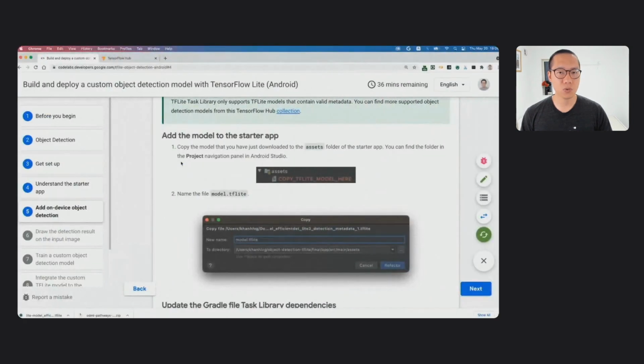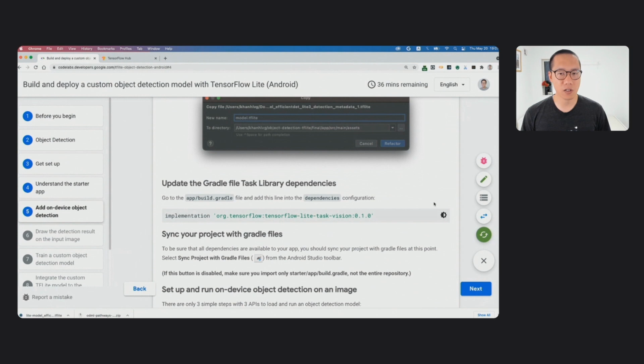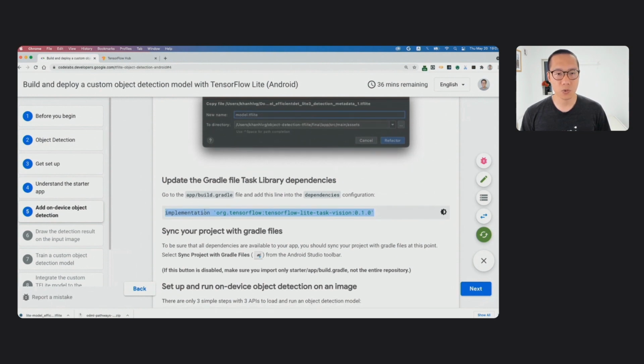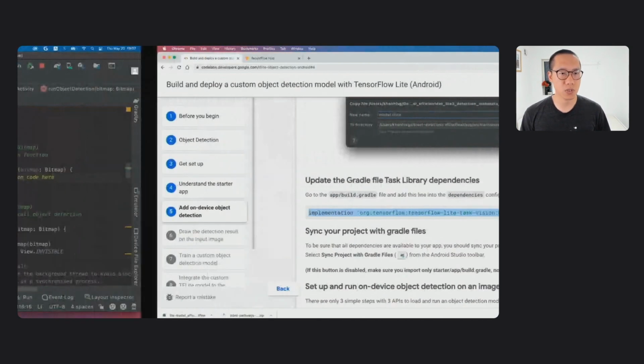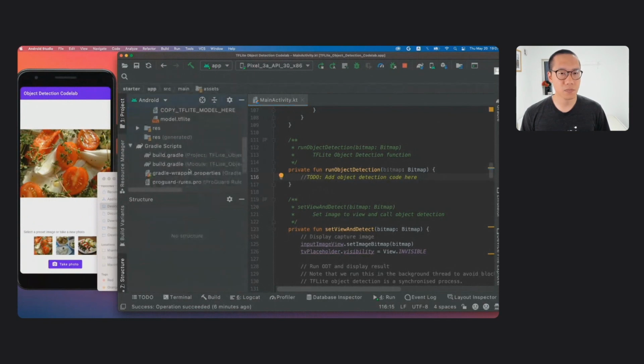We'll go back to Code Lab and follow the step there, copy the code over to our app. So there's a step to add TensorFlow Lite task vision into the Android app. So let's do it. Go to your Gradle file. You have two Gradle files.